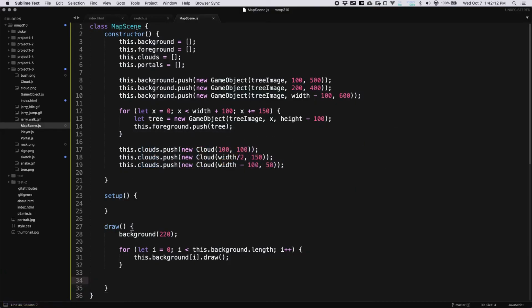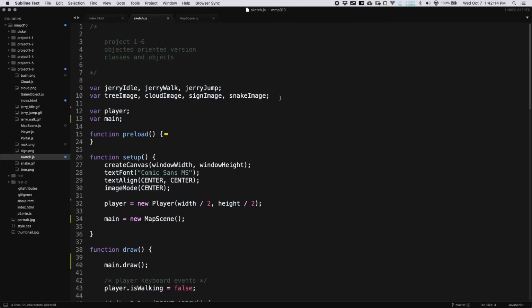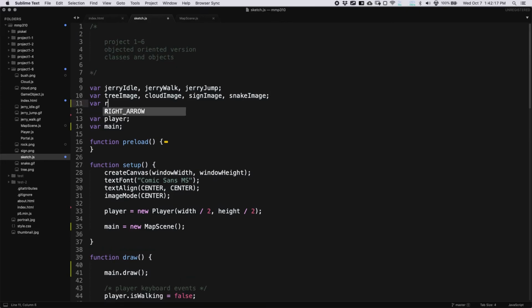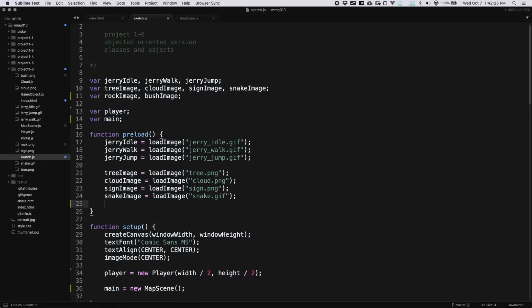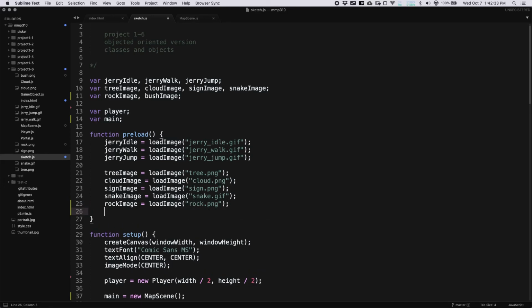So now I can add these very easily. So I need to preload them first. So I'll say variable rock image and bush image. And then I'll preload those along with my other images. Those are PNGs because they're not animated.